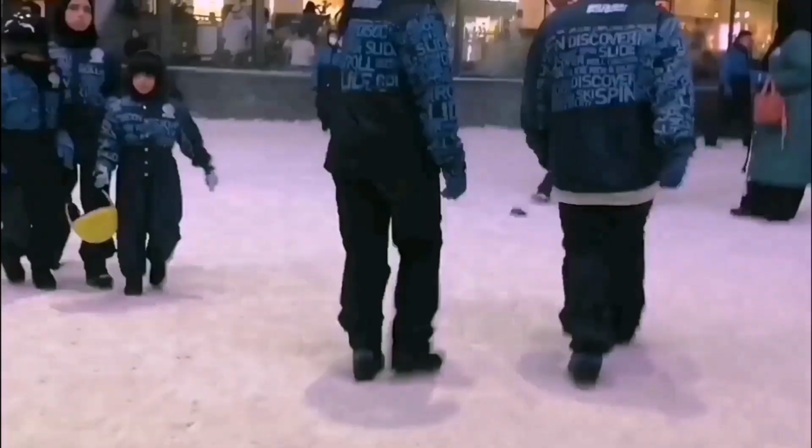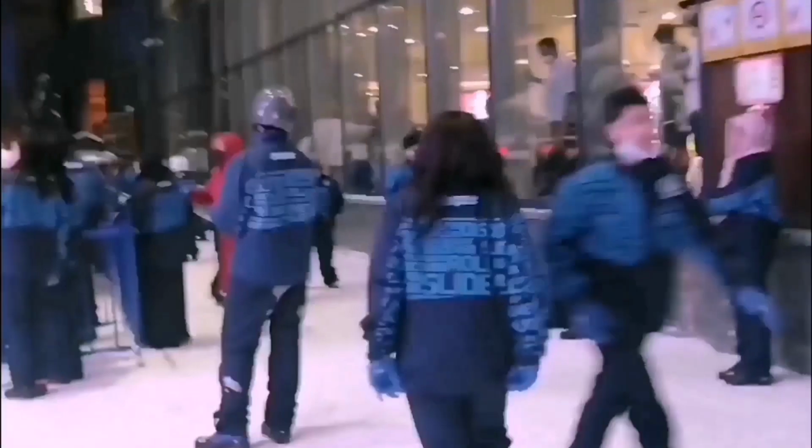So this is how it looks like inside. A lot of kids, because there are also activities for kids. You can do what you want, you can play in the snow as much as you want. It was crowded when we went since it's summer, but regardless, we had fun. So that's how it looks like inside. I had to play in the snow.